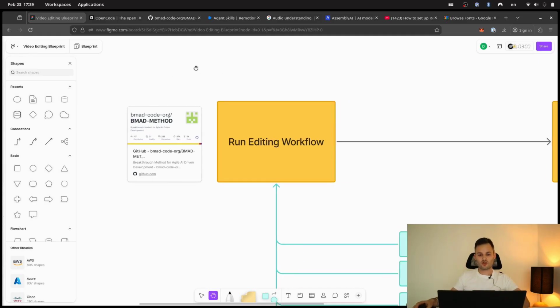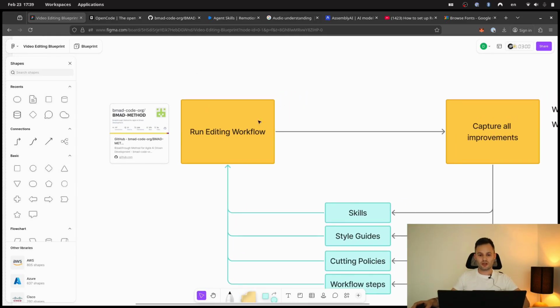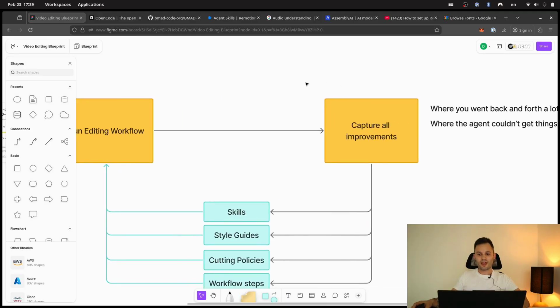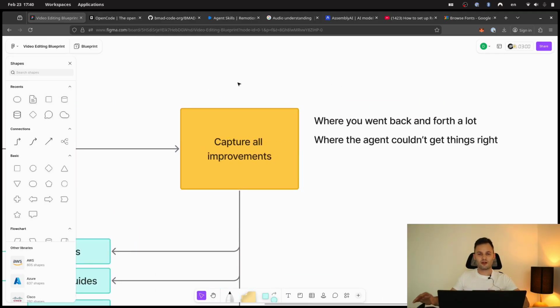And because it's really structured, you can run the workflow, and after it runs, you can say, okay, where did it go wrong? What happened? Why did it get stuck on this thing? Why did this section take up so many tokens and cost so much money? Why was there so much back and forth in this section that really bothered me, right? I went through a couple of examples up above about the cutting and the captions, but there could be many different sections where it gets things wrong. And you want to log and capture all of that.